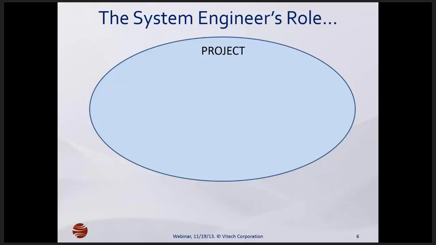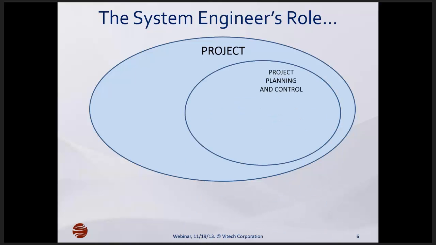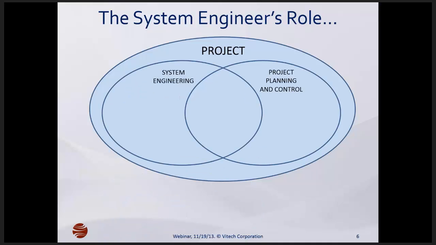And really, to me, I only exist as a systems engineer inside of a project. The project is to develop something, and there's more to that project than just this technical engineering design. There is the whole project planning and control aspect of it, and there is the whole systems engineering aspect of it. So I'm a systems engineer. I don't so much worry about the project and planning and control, but I have to interface with that side of the project. We have project planning, resource allocation, and financial management. That's what a lot of the project planning and control is worried about.